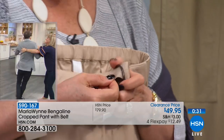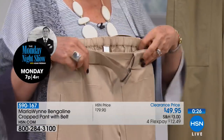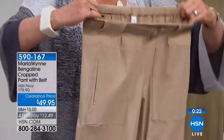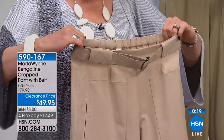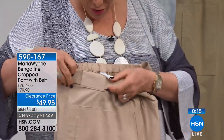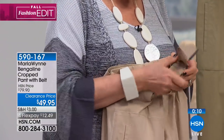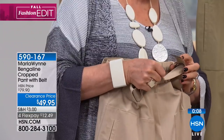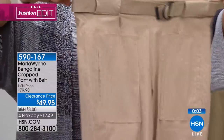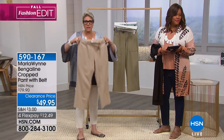One of the great things about this belt, when everybody on my team said we want to do a belt, I said, I haven't worn a belt in 30 years. And they said, well, maybe you haven't, but other hippy people have. And I said, you got a point there. But here's what's great. You can let that belt out and out to give you the stretch you want. I made sure the belt was long enough to hit the maximum stretch of the pant. So let's say you need that extra in the waist. Look at that. I've made the belt go all the way to the maximum, so you can keep it fashion cute but still have that maximum stretch.